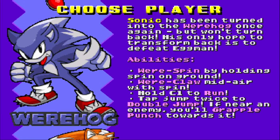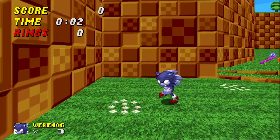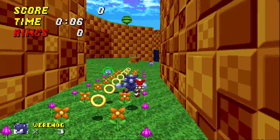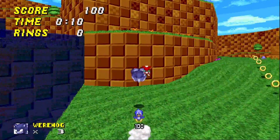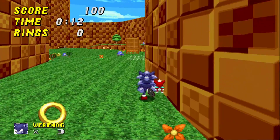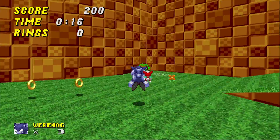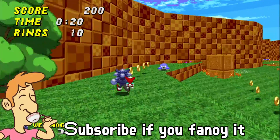The one thing that's surprising is, despite being the most requested Fleetway character for me to cover, there isn't really any cool fan projects out there involving Shortfuse. There doesn't seem to be any Shortfuse mods for anything, for example, including Sonic Roboblast 2, which has mods for pretty much every Sonic character. When you search Google for Shortfuse, he's only the second result. A man can only hope that Shortfuse will get his day in the sun at some point in the future.